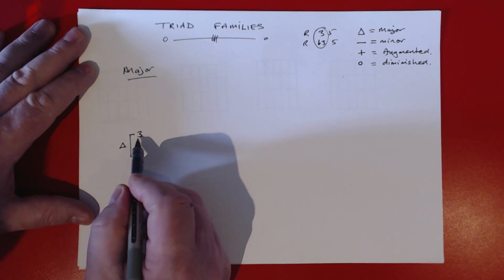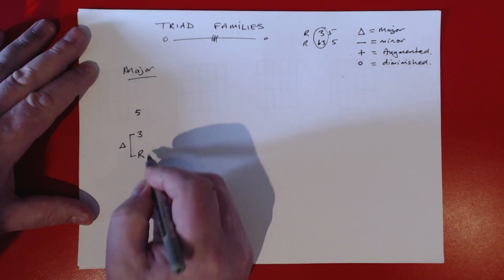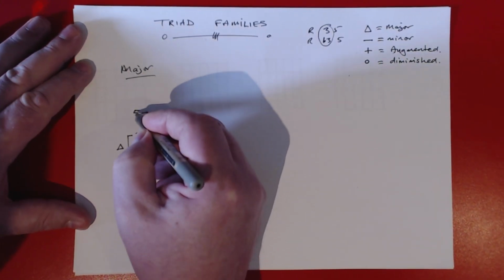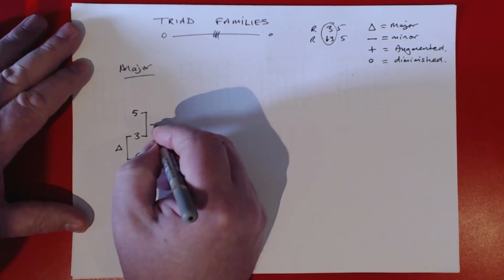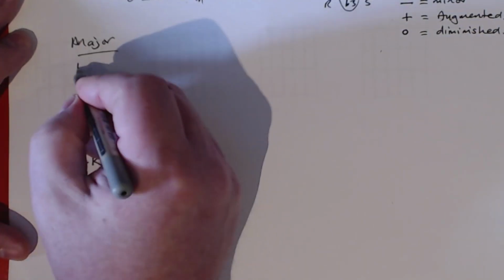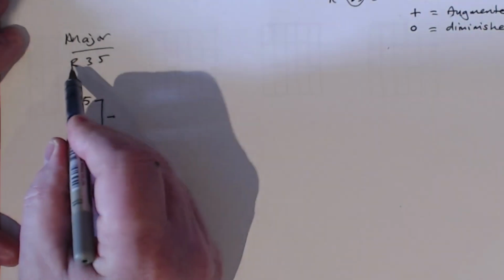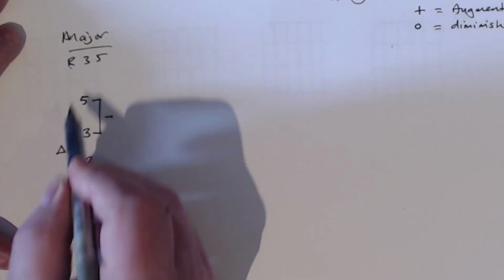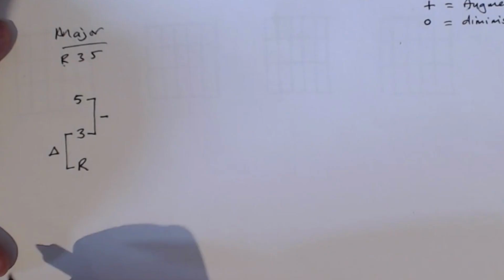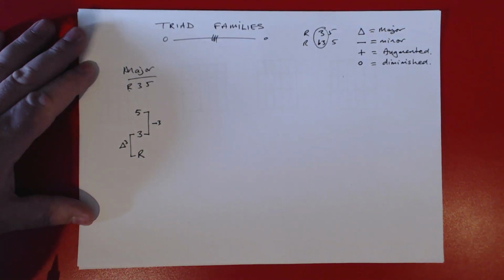Then what we do is we go up another third from the third, and that gets us to the fifth. And the third that exists between these 2 is a minor third. Now hopefully you can see that this major triad has its formula, which is a root, third and fifth. You can see that the distance between the root and the third is a major third, and the distance between the third and the fifth is a minor third. So we can put that in. I'll put that there just so you can see what is going on.